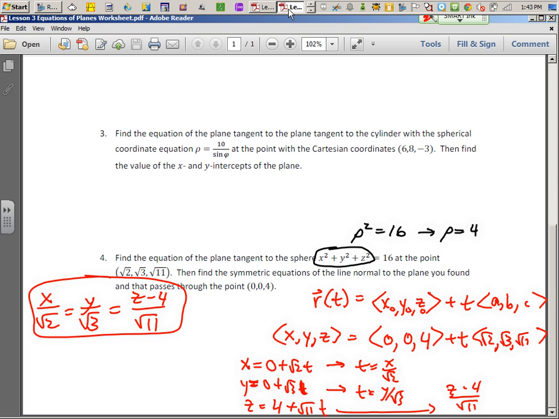Can you imagine me writing a problem maybe where I give you the equation of the plane and ask you to write the equation of the sphere? I totally could have reversed this question. I could have given you the equation of the plane, and then from there you would have to figure out, oh, that's a radius 4 ball. And then from there you could write the equation rho equals 4. So this whole problem can be switched backwards. I could have given you the line first, and you could have created the plane. There's so many things I could do with this problem.